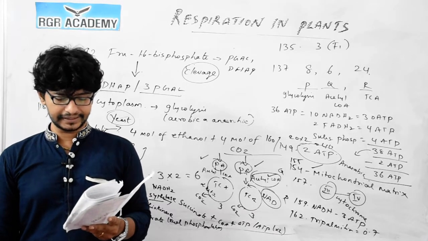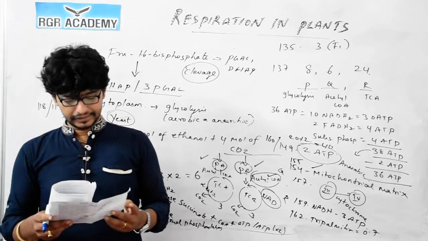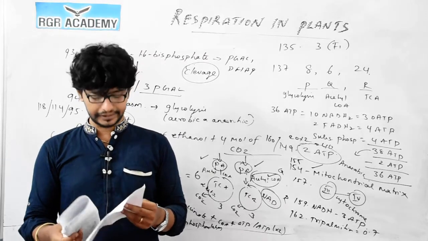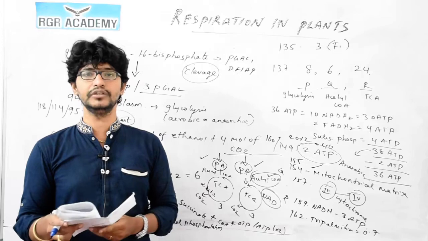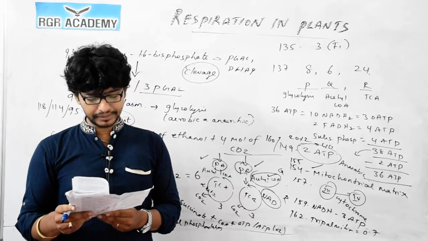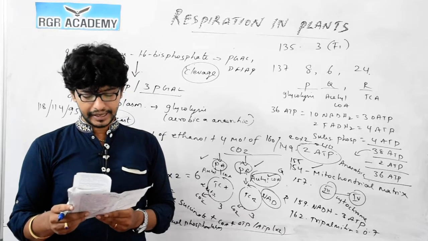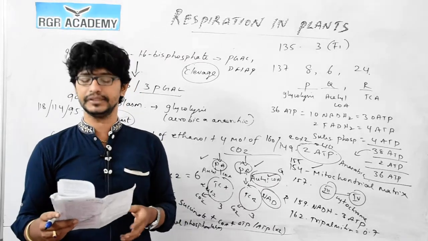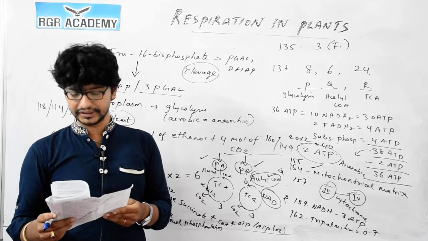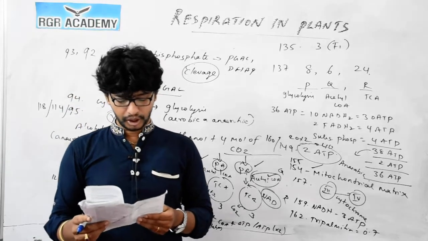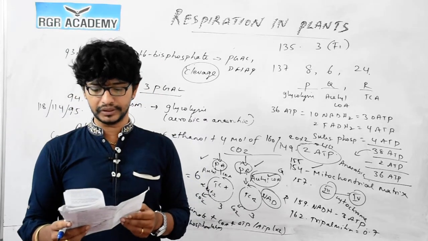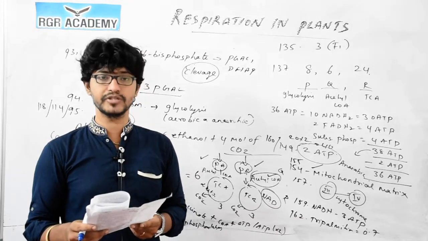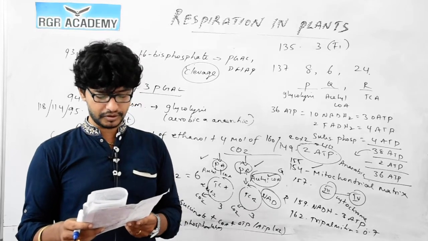Question number 169. Select the suitable name for the following process. This is a kind of fermentation where the glucose molecule combines with 2 ADP and 2 phosphate and leads to the formation of ethyl alcohol. Since ethyl alcohol is formed, this must be alcoholic fermentation, not aerobic fermentation. So option 1 is the correct answer for question 169, because the end product is ethyl alcohol, so this must be alcoholic fermentation in the absence of oxygen.